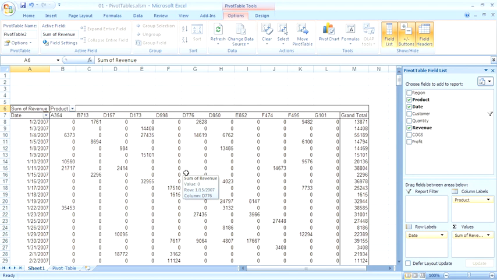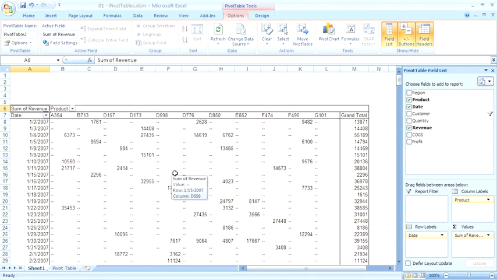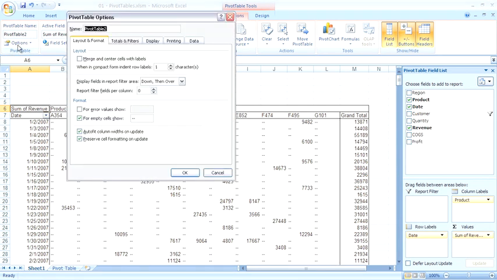I get a question sometimes in my Power Excel seminars where people say, hey, is there a way that we could fill that with something else? A couple of dashes or something like that. Yes, you can put whatever you'd like in that field, and Excel will use that anytime that there is no value for that period. Personally, though, I like the zeros.